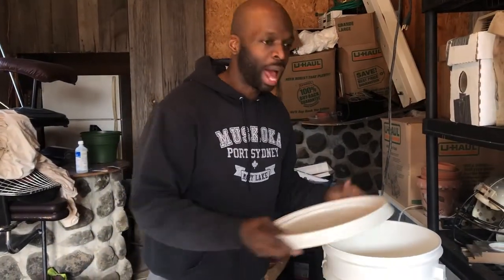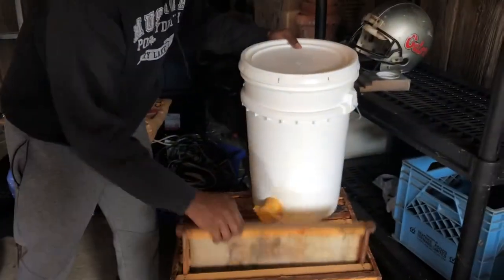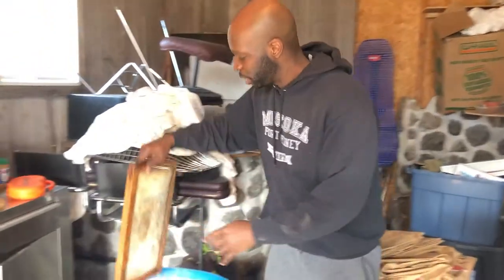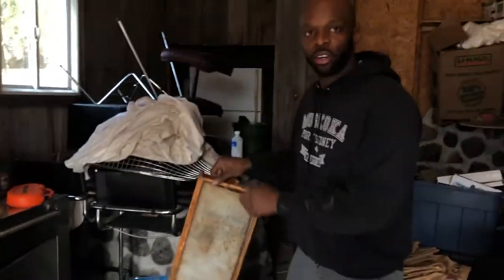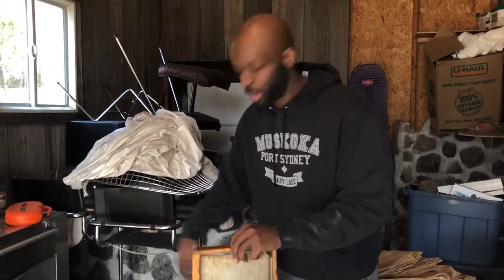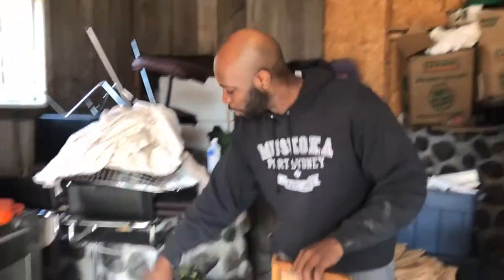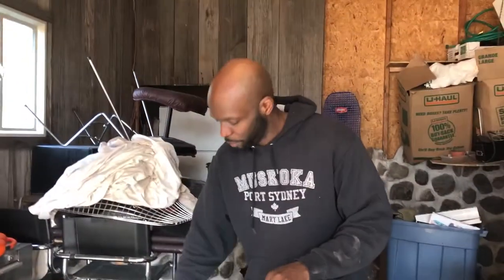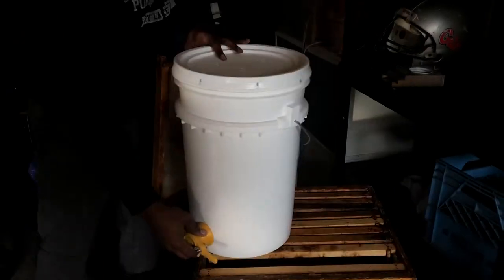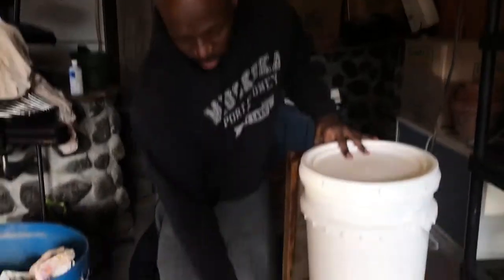And so usually what will happen is you can have an extractor, which is like a big drum. So picture something like this, that you would then take the frames in, and the frames kind of fit in like a little kind of star pattern, and then it comes with a little motor. Sometimes there's a hand crank, and it just kind of spins, and you kind of scratch the top of the combs to break the seal, and then all the honey will kind of leak out, and then there's a little kind of spigot, and you can then pour your honey into jars.